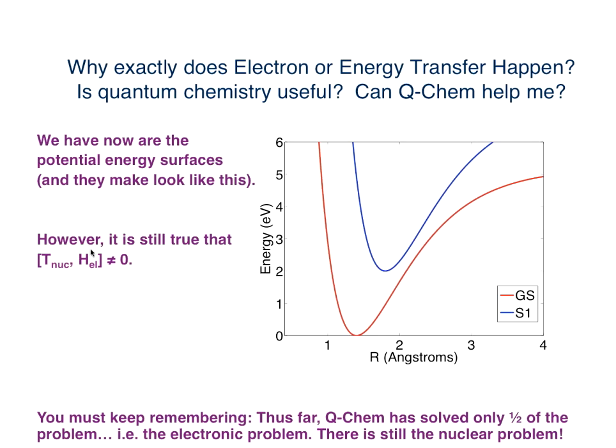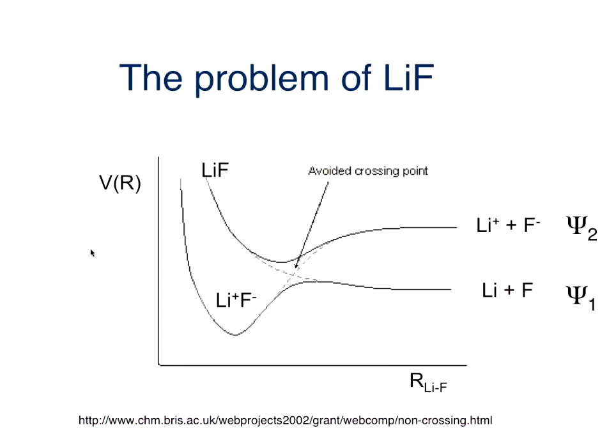So what can go wrong? Well, what can go wrong is that not all surfaces will look like this. Some of them will look like lithium fluoride, one of the classic canonical examples of an avoided crossing. In this situation, for lithium fluoride, you know that the ground state, which happens at short distance, has an ionic bond between lithium plus and fluoride minus. However, at long distances, the lithium fluoride will prefer to have a neutral lithium and fluorine, and the charge configuration, which is lithium plus and fluoride minus, will be higher in energy because you actually have to separate two things which have opposite charges. There's an attraction there, and you have to break that attraction.